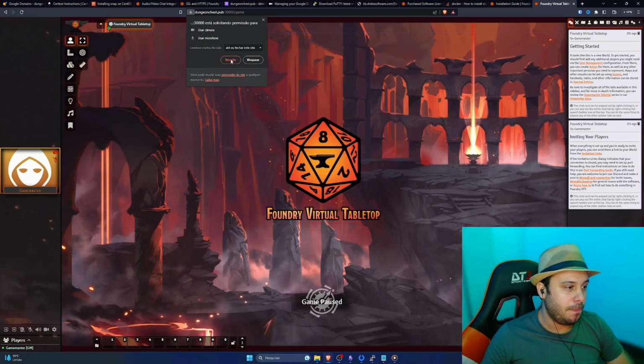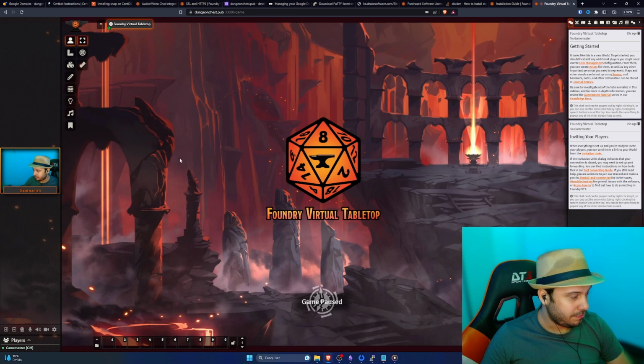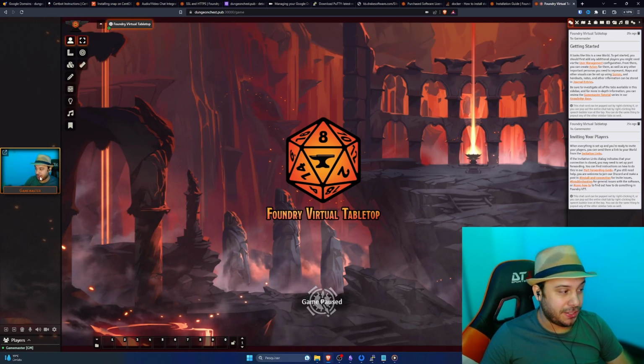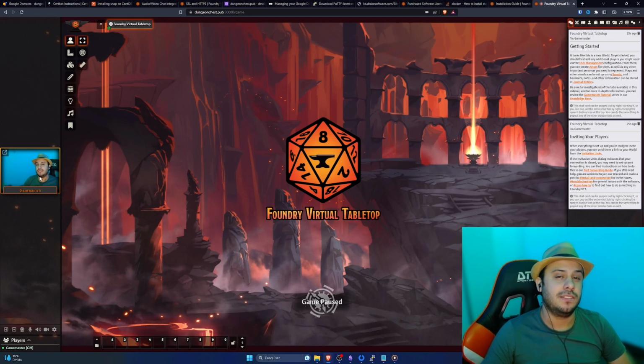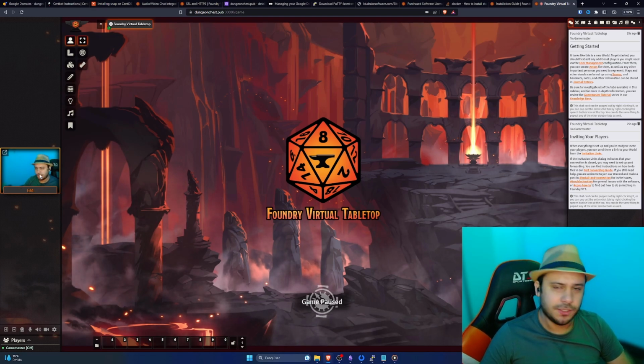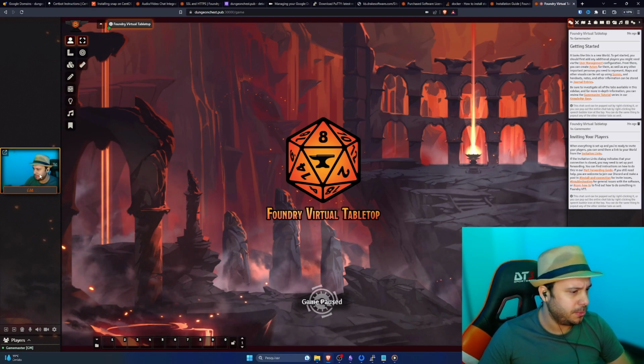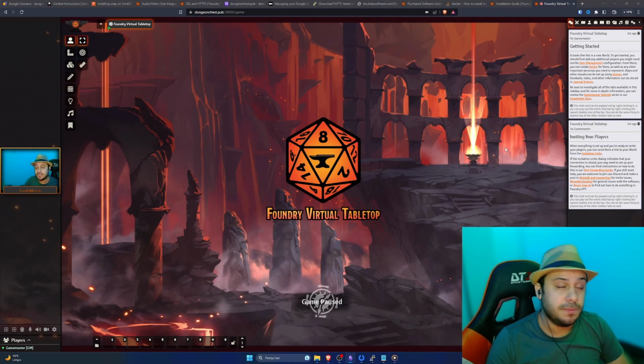You should hit allow in here, in my case it's permitter, but allow, and that's it. Here's my cam, and it's working. I promise. I don't have anyone to test with me, but I promise you it's working. Now you can call your friends and play together in FoundryVTT with cam and audio.